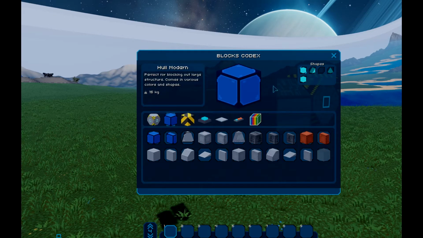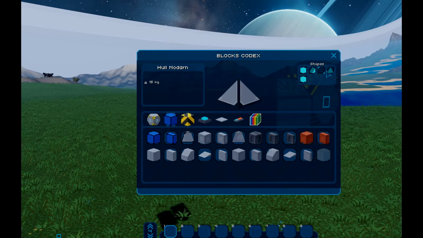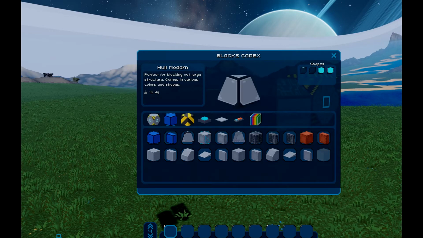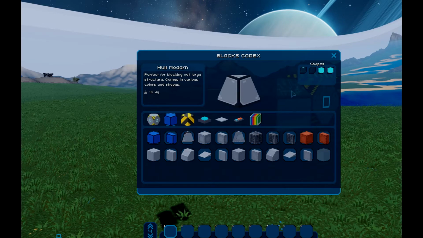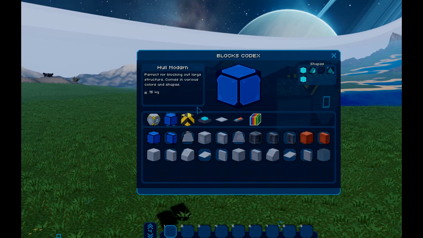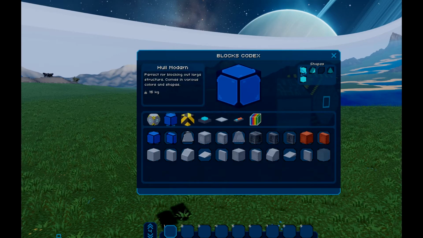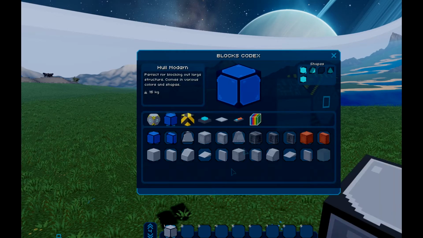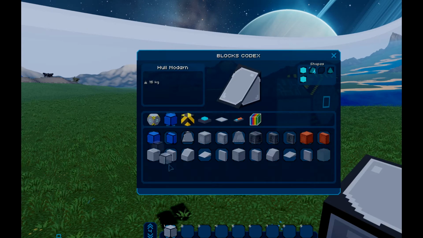Okay, so I'm not really sure what to choose. Let us go with a modern hull. We will just go with the regular block, I guess. But if we change that to a triangle and we grab that, and that's still just a square.